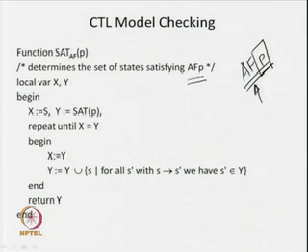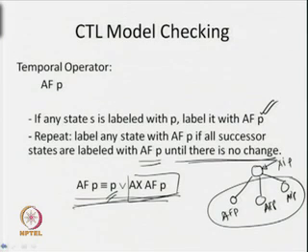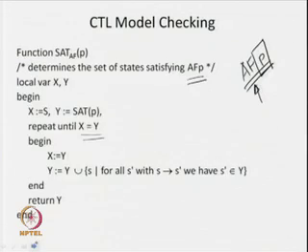We keep this information in X. Now we are going to do this loop until X equals Y. Initially we have some states Y where P is true, and X is the whole state space, so they may not be equal at the very beginning, unless all states are marked with P. Until X is equal to Y, we repeat. We keep the previous information, because in all states of Y, AFP is true. This is according to my first condition: if any state S is labeled with P, then label it with AFP. So according to the first condition, all the states of Y are labeled with AFP.